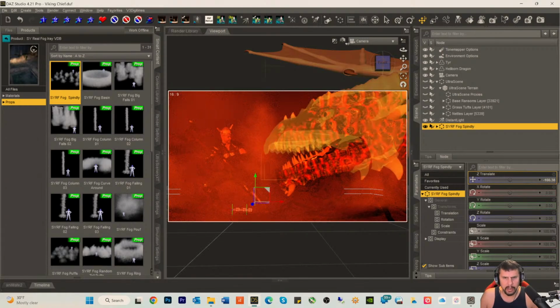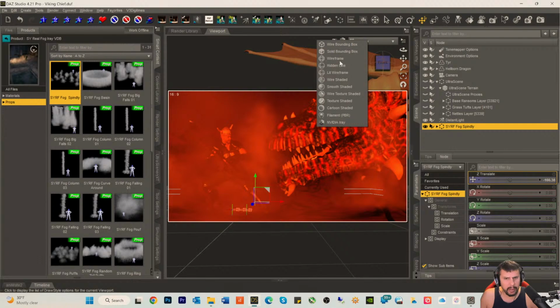And I don't think the VDBs show up in texture shaded mode as well.